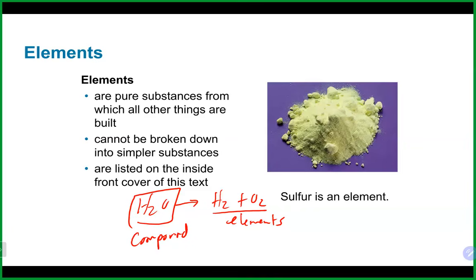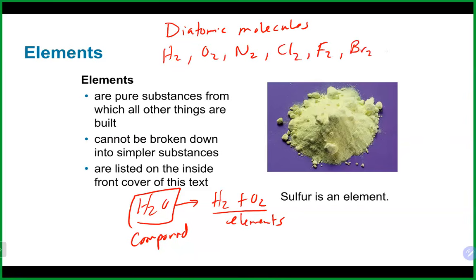That is naturally how hydrogen and oxygen come. And there are certain elements that actually come as what are referred to as diatomic molecules. And common elements are H2, O2, N2, Cl2, F2, Br2, I2. So these 7 here are how each of these come. Most of them are gases, not all of them, but most of them are gases. And that's how they naturally come by themselves when they're not combined with anybody else.